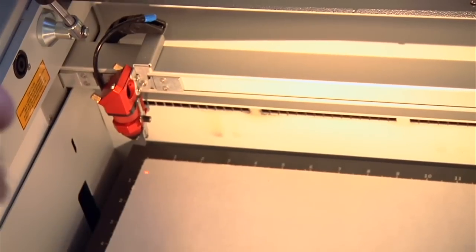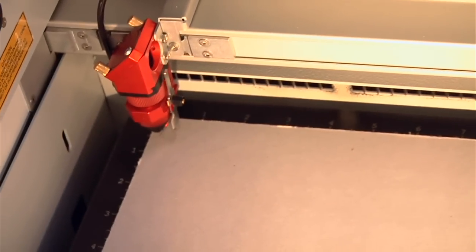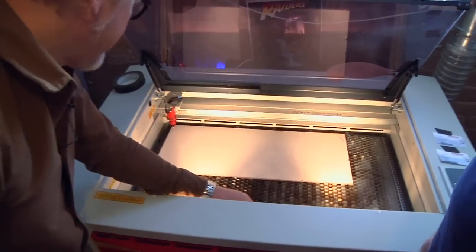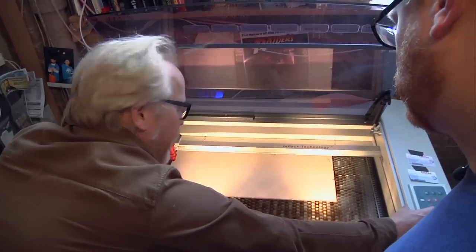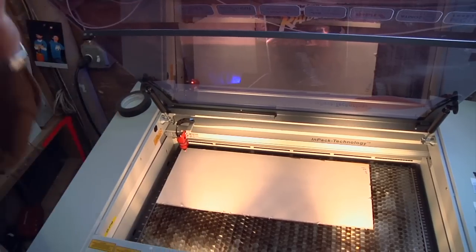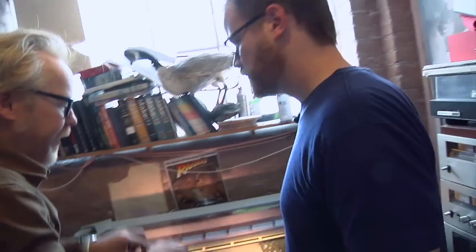So you set that thing to the height that you need. When that thing falls over, it's at the right height. Sometimes it's the simple stuff. Isn't that great? There you go. Bingo. That's at the right height now. And my origin, I can set wherever I want, but I'm going to set it back up close to the edge. Right there. Now we are ready to cut. I'm going to send the file from over here.